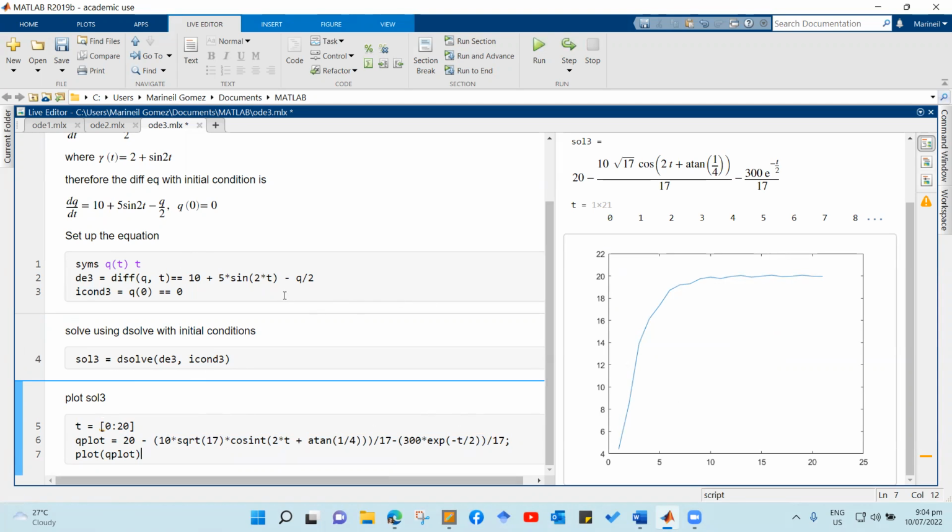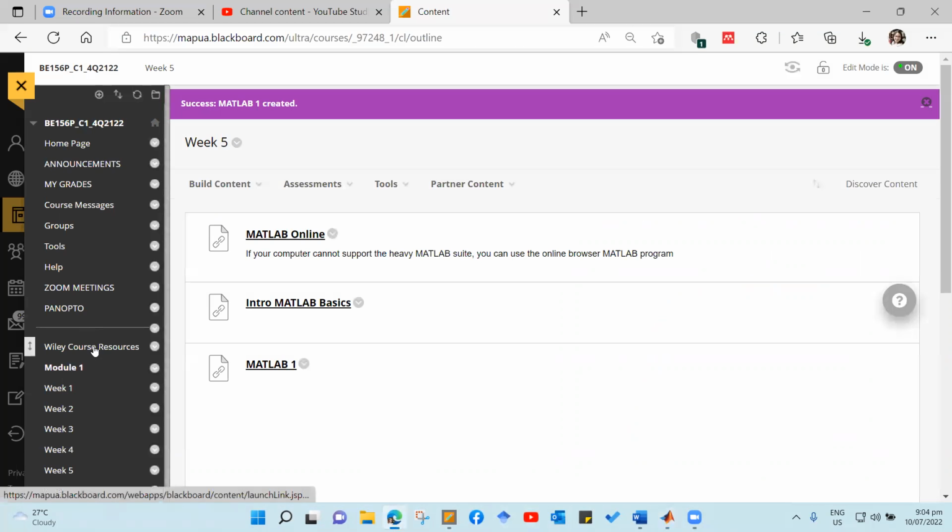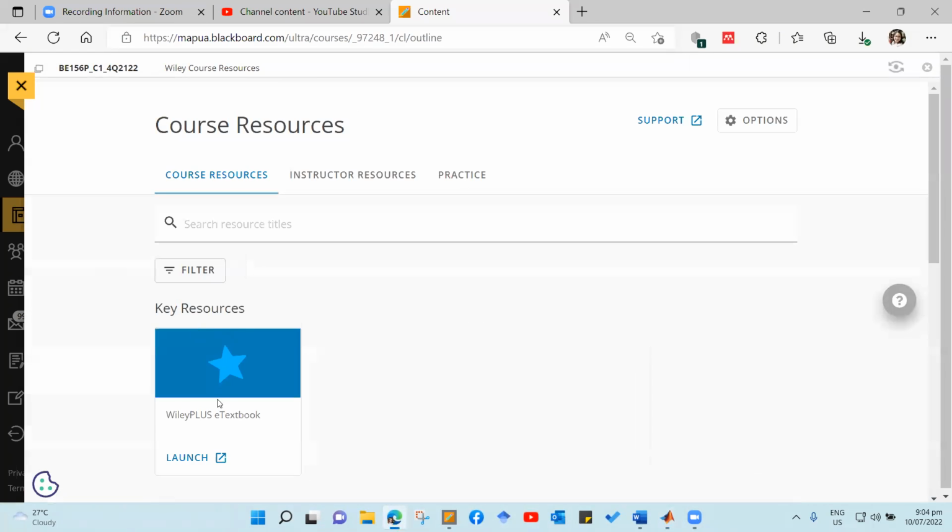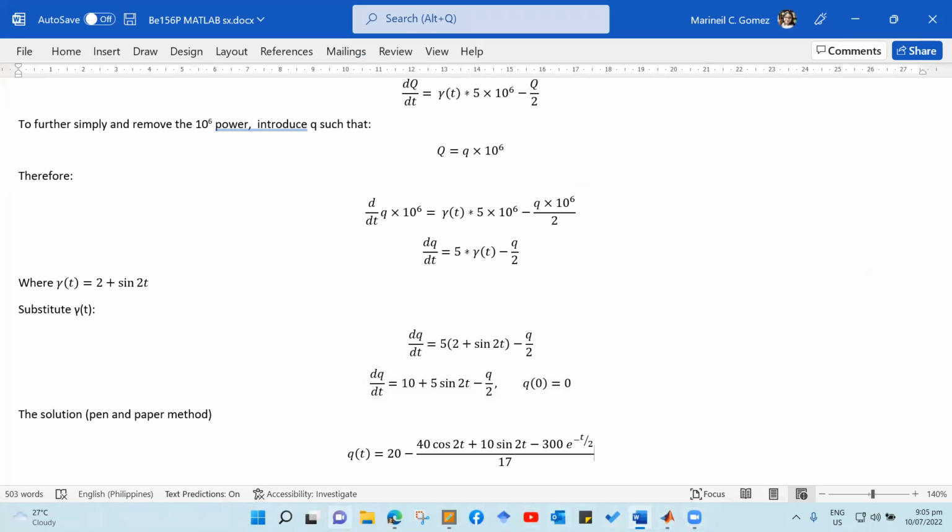Now, actually, this is an example from the book, and we do have the same answer value as the one in the book. So let's go back to our book. By the way, these examples are basically based on our reference book. So let me show you. I didn't put it here, so let us look at the one in Blackboard.